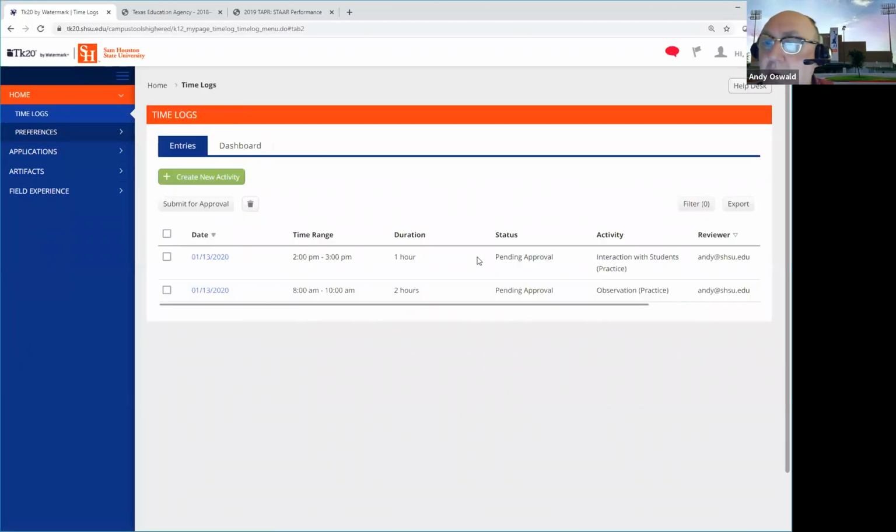Now, lo and behold, these have now changed to pending approval, as you can see right here. And it's waiting on this person to sign off on them. Now, when you send something out there and it transforms something from not submitted to pending approval, our TK20 server is going to generate an email to this person and give them instructions on what to do.